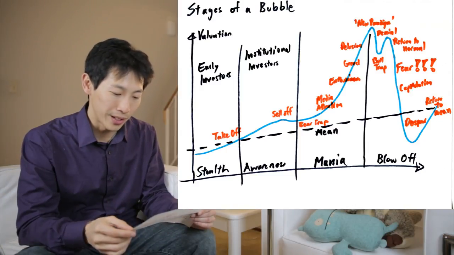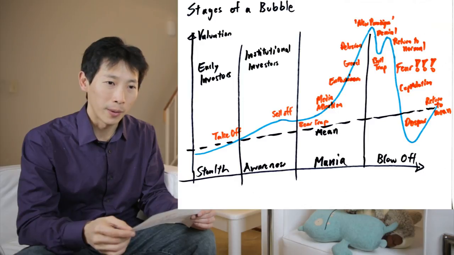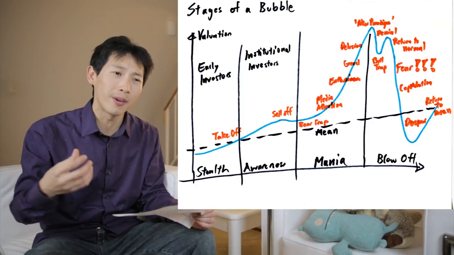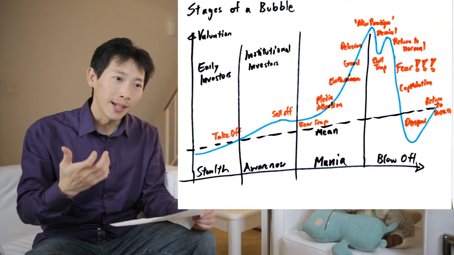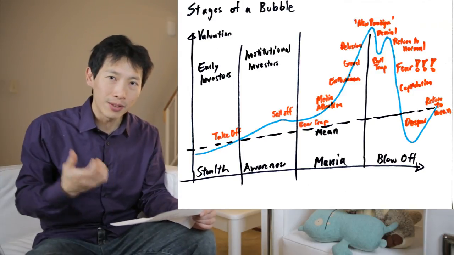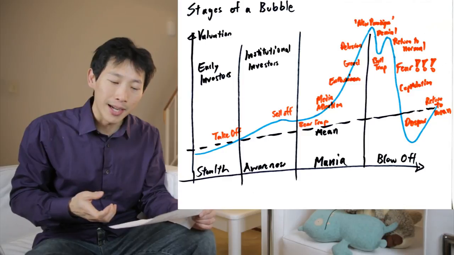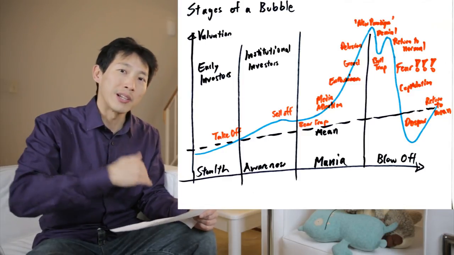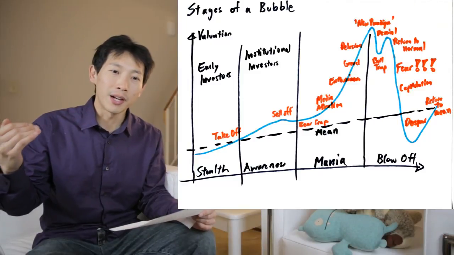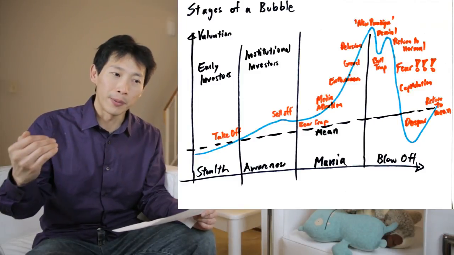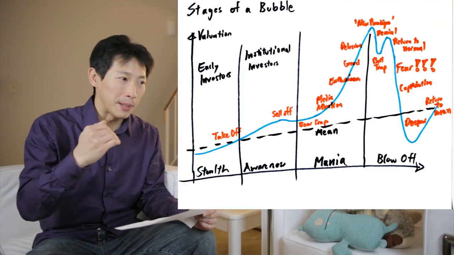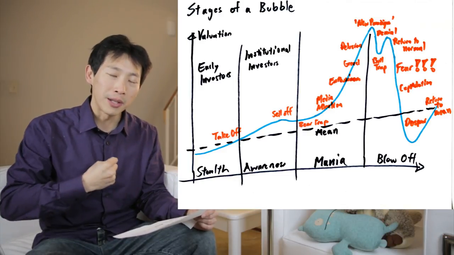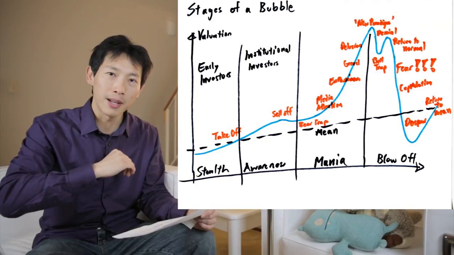The next phase is enthusiasm. Okay. So when people are finally buying into it, and everyone is buying into it, and people are almost sure that it's going to keep on rising every single day, then that's enthusiasm. And when you see this, then people pile in. There's going to be a lot of greed going on. There's going to be a lot of FOMO happening, and people don't want to miss out. People see other people being greedy. Oh, I just sold some Bitcoin, and then I bought me a Tesla Model 3.